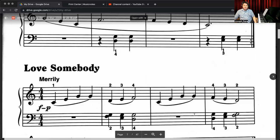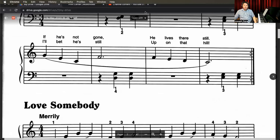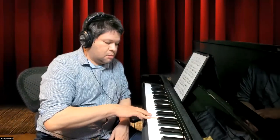So in the previous video, when we were learning about repeated legato, we were working on page 7 of the Alfred Solomon book 2. As we learned previously, when we have a slur and two of the same note next to each other within a slur, we're going to play both of those notes legato. The way we talked about doing that was we take our finger and do a little slide and a little jump to do it quickly so that it sounds legato and not non-legato.